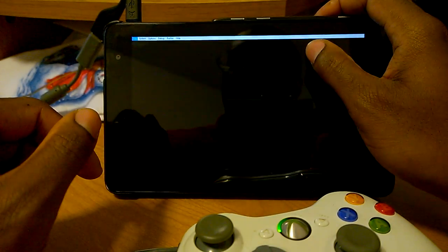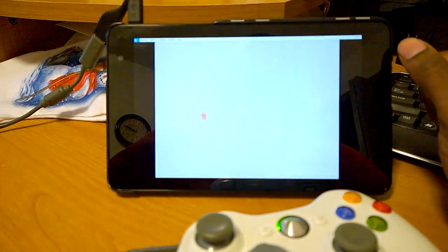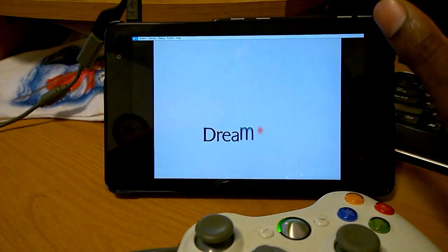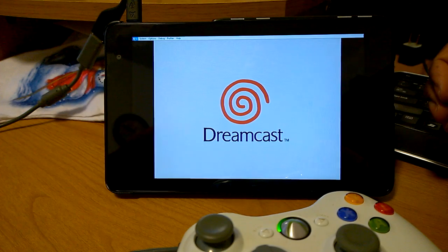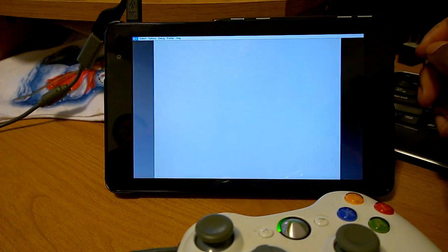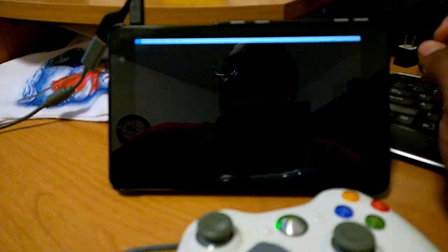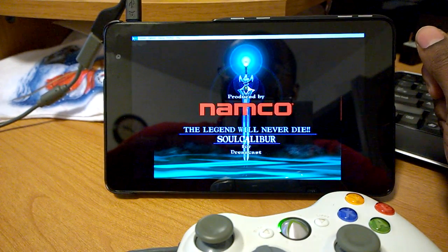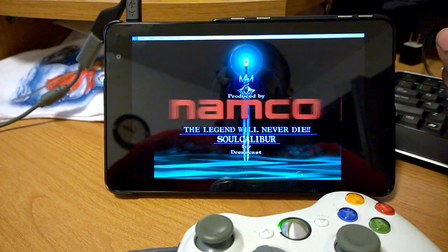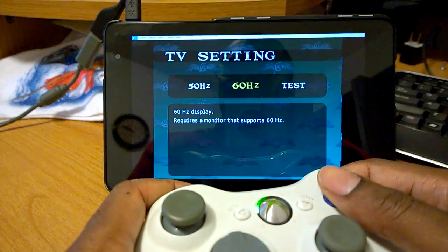And most of these games can be bought on Amazon or eBay or so forth for a fraction of the cost that they used to be when you originally bought them. So you can get Ready to Rumble and games like that for 99 cents, $2, $5. More expensive games like Soul Calibur, depending on if you buy it used, $30, $40, $50, even upwards of $100, depending on what you buy. But it's definitely worth it, in my opinion, if you're able to get these games, because they are good games.